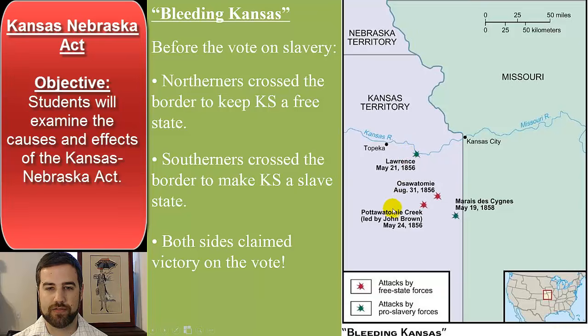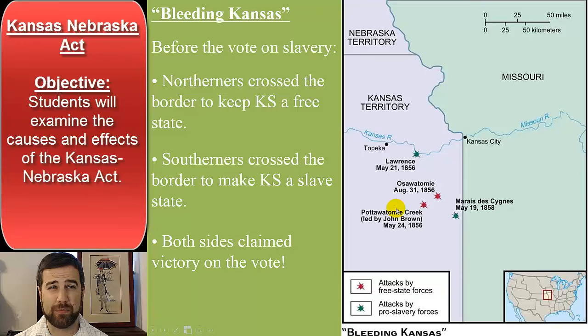And then in response, a few days later, in Pottawatomie Creek, which is a pro-slavery area, we're going to have some abolitionists and people against slavery led by John Brown, who is a radical abolitionist. And so he and about 9 other men, including 4 of his sons, take 5 men out of their homes in Pottawatomie Creek who they believe are responsible as supporters of slavery. And in front of their homes, they take out broadswords and then they chop them up into pieces. They kill them in front of their whole families.